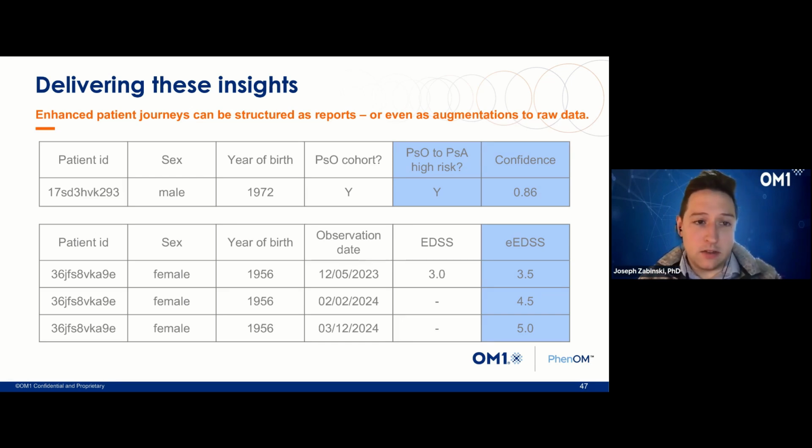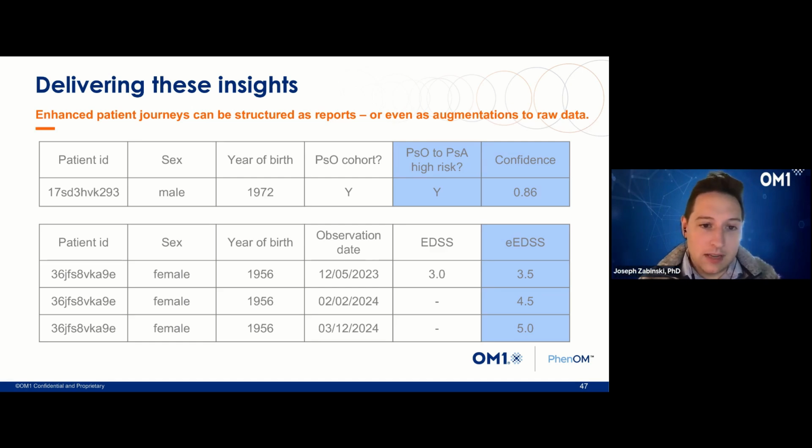One way is to simply report on them, right? In a sense, that's what I've been doing today. I've been describing the results of analysis we've done to enhance patient journeys using digital phenotyping. But this information can also be consumed in a very comfortable way for researchers. If folks are used to looking at data themselves and constructing their own journeys using those data, it is quite easy to simply add phenotype-derived information to those data sets and use or not use that information wherever it's useful.